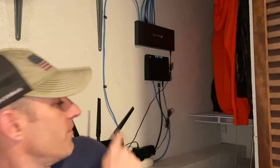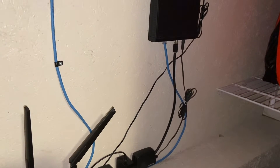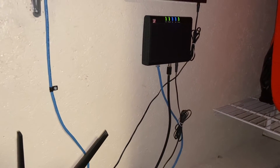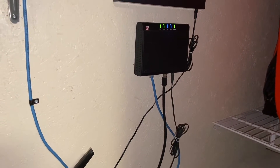This video is going to be on how to hardwire your internet in your entire house to either totally eliminate your Wi-Fi or to speed up your Wi-Fi. If you run everything on hardwire and just use your Wi-Fi for certain things, your Wi-Fi will be a lot faster. I'm going to try to explain this as easy as possible — it's really simple. This is going to be the most simple way to hardwire your entire house.